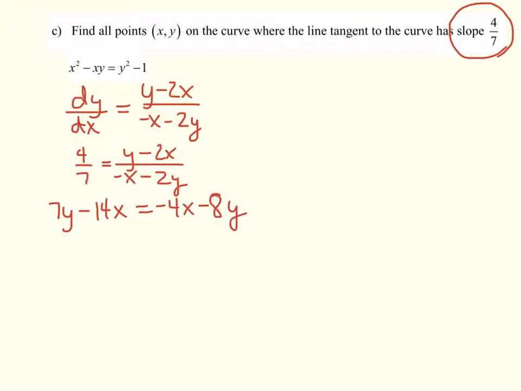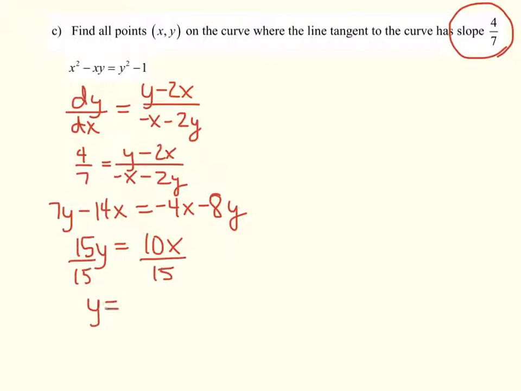All right, so clearly I'm not going to be able to solve for one variable completely because we have two variables here. So what we're going to do is bring our x's to one side and our y's to the other. So as I do this, if I brought my y's over to this side, I'd have 15y is equal to 10x. Now at this point, you can solve for either x or y. It does not matter. I'm just going to go ahead and solve for y by dividing by 15.